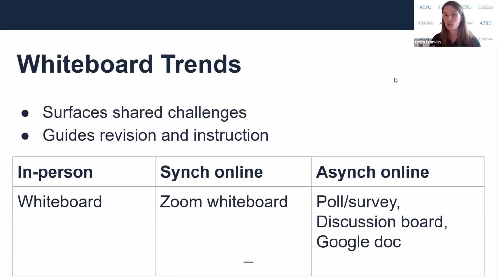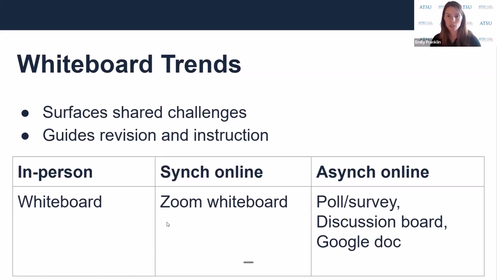And this has the purpose to surface shared challenges or recurring themes from the peer review experience. So students don't often realize that everyone struggles with the same things, or this can help to create a shared reference point for revision and to help you guide instruction to identify gaps to address in instruction. And so you can ask students to share what they noticed in giving or receiving feedback. And as you do this, record the themes.